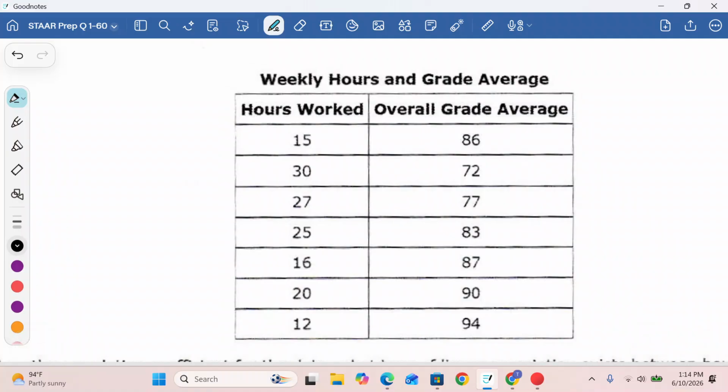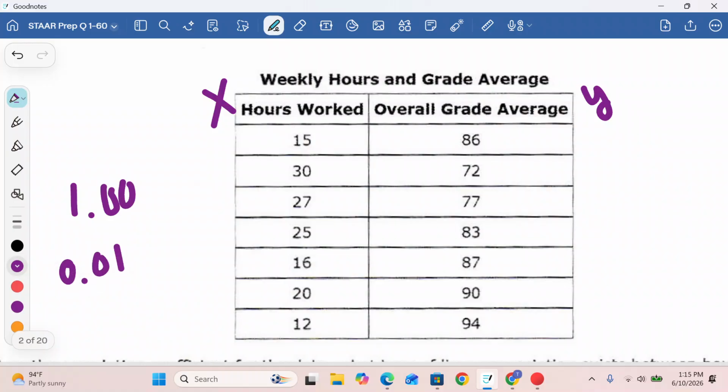The first one, when you do hours worked, all you have to do is say alphabetical order. Most likely the hours worked is your X and the overall average is your Y. And remember, if I give you something like this on the statistics, $1 is the strongest you can get. But if I have, let's say, 0.01, that's a penny. That's like weak. I have a penny or two or three or four, that's a weak number. But if I have a 1, then it's a strong number. That's how I know whether it's strong or weak.